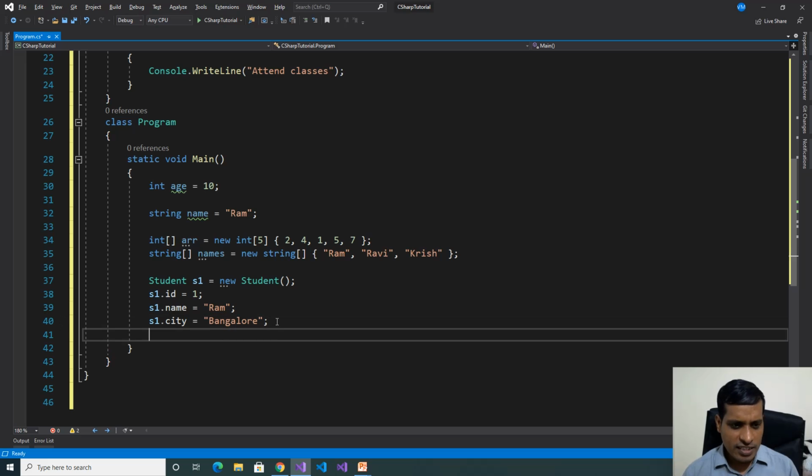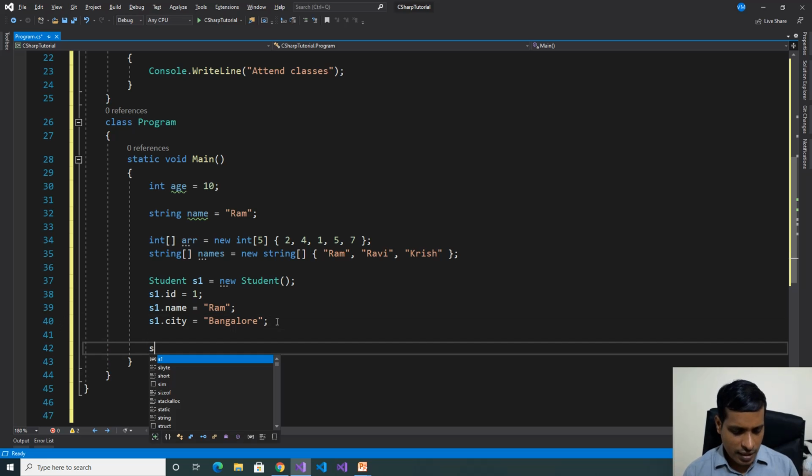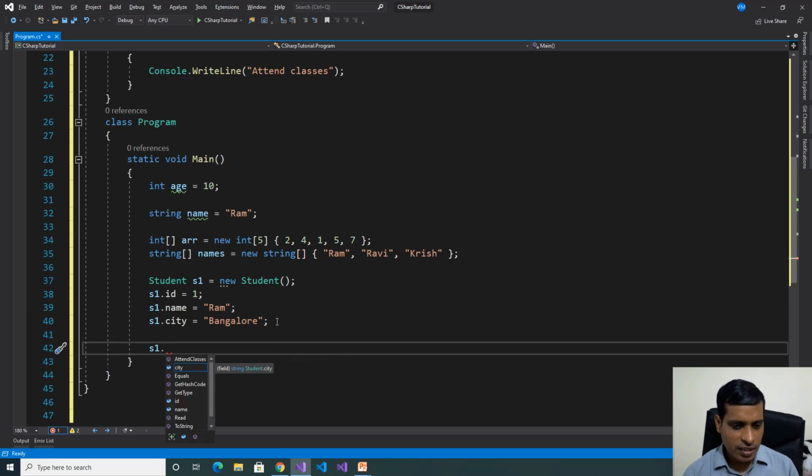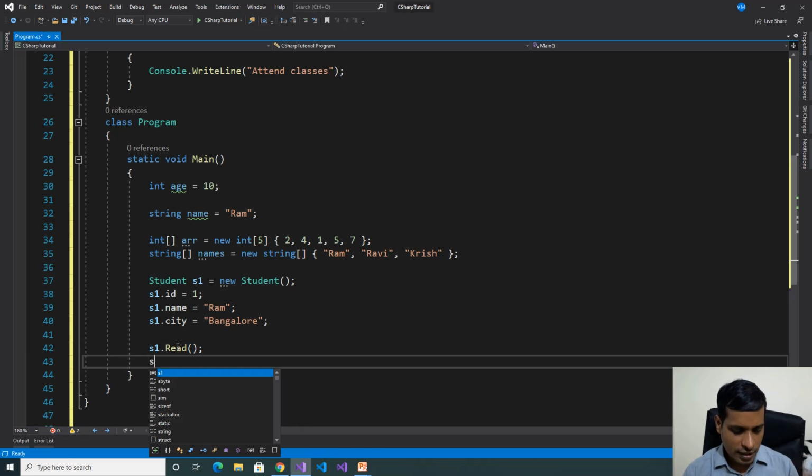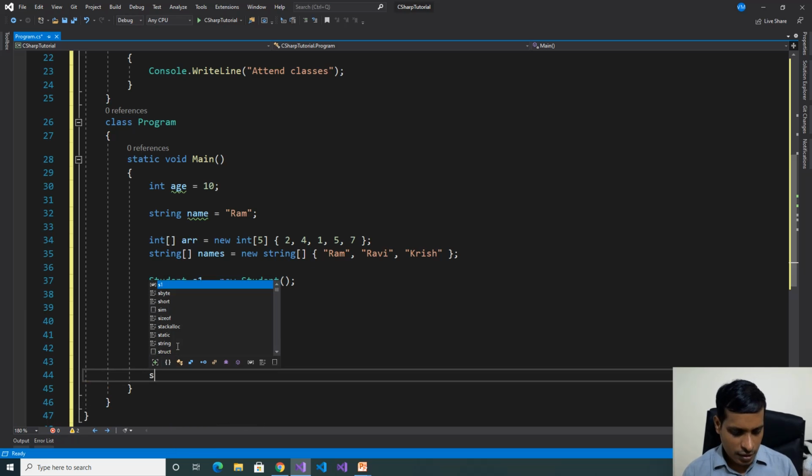So those are functions or methods. With s1 dot, here we have Read, AttendClasses and Write. s1.Read, s1.Write, s1.AttendClasses.